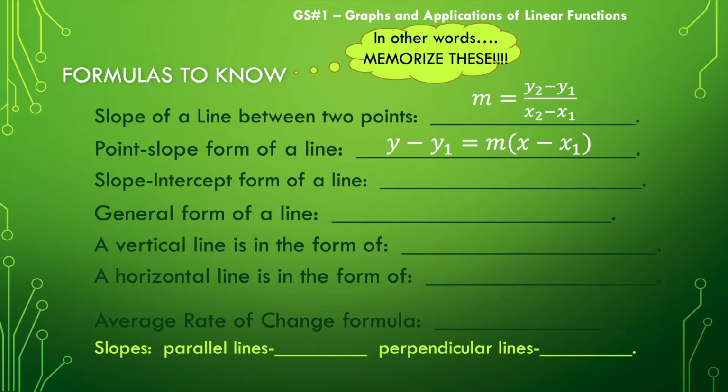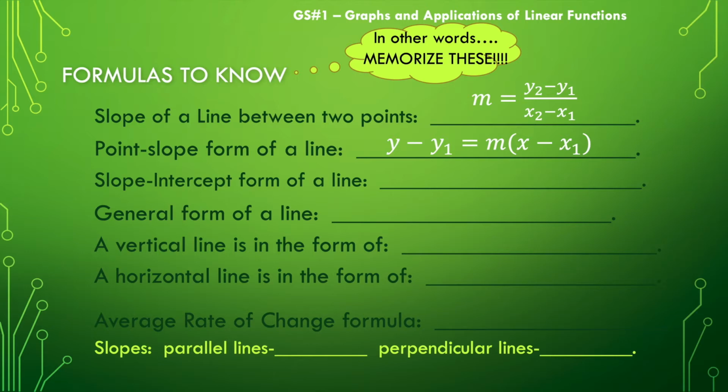Now, one thing to say about point slope form of a line, because there are an infinite number of points on a line, there's an infinite number of point slope equations for any line. Because I can put an infinite number of points here, right? And the slope would remain the same for all of them. But that's one of the reasons why it's not emphasized in high school, is because there are so many different forms of it.